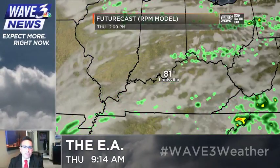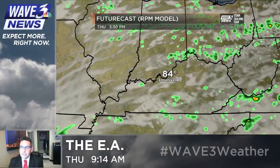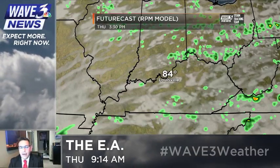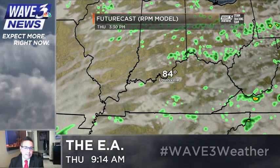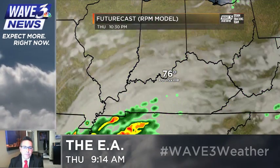Let's look at the RPM. Again, there's the current radar. Here's where the rain should be. RPM actually did pretty good on intensity overall. It shows everything fizzling out, which is actually the forecast trend that we have, with temperatures, even with a hazy sky, being allowed to get into the 80s for later today. And then tonight, here comes the core rain bands after 2 or 3 o'clock in the morning, our southern counties.